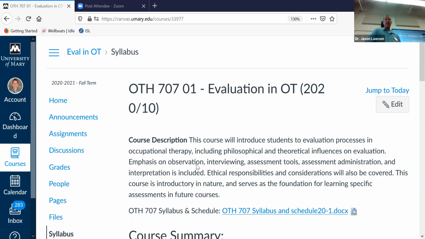COVID stuff, electronic stuff, confidentiality stuff, class conduct, class netiquette, all that stuff is the same across your syllabi. So I'm not going to go through all of that with you. So week 1, I have down our lecture, syllabus review, and then I'll kind of go through a lecture about evaluation.